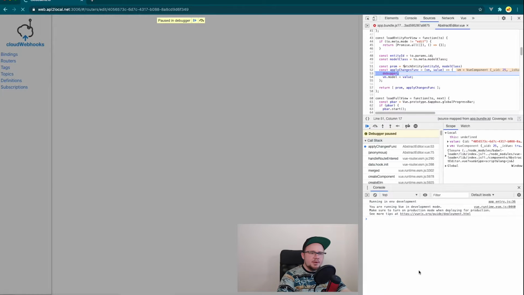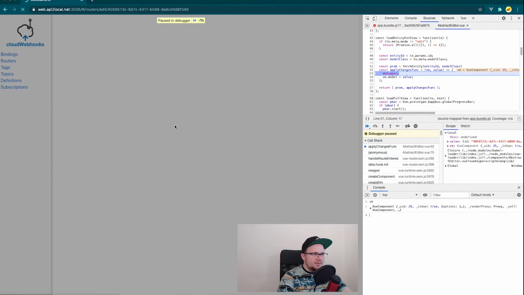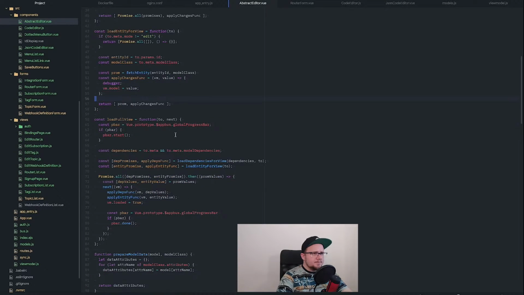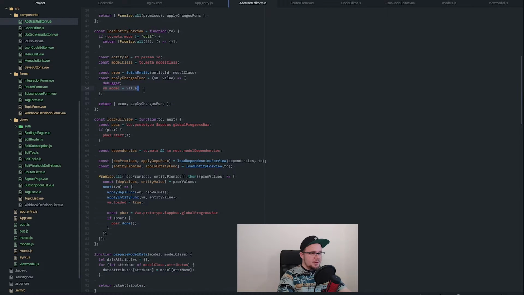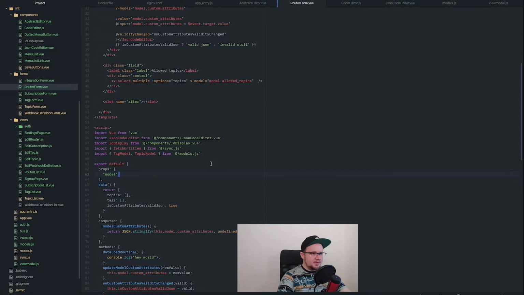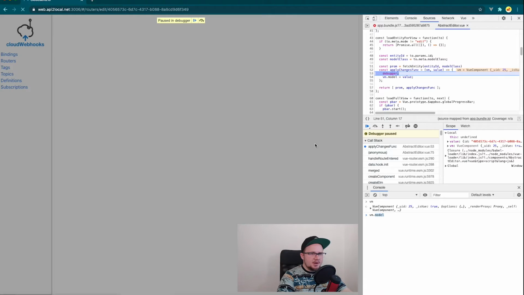And what we have in here is the VM, and the VM stands for, I think, ViewModel as well, but something from within Vue, and it refers to the Vue instance of this thing. So vm.model, this model here is gonna be this model here in props. So it's gonna be this prop. So whenever we're changing this thing, we are actually changing this thing over here. And so essentially what this is doing is setting the model there.